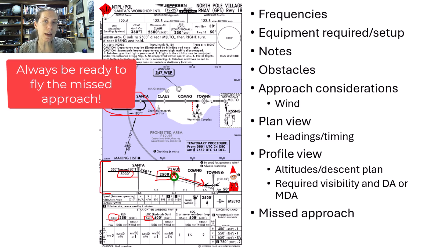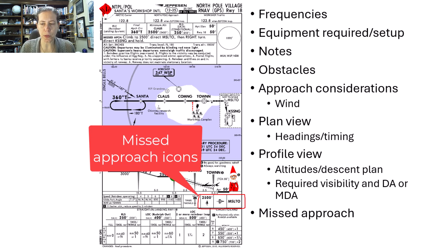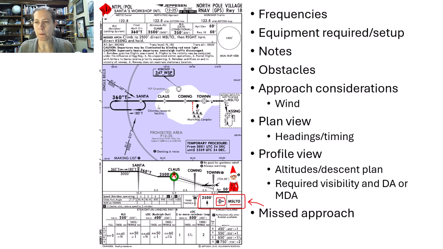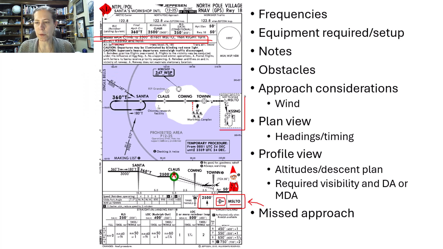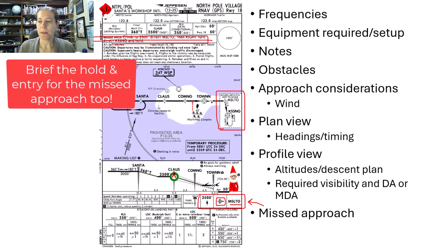Lastly, I'm going to brief the missed approach — always be ready to fly it. The missed approach appears in a few places on this chart. I really like the little three-arrow icon Jeppesen puts kitty-corner to the approach minimums — it gives a quick overview: straight climb to 2,500 feet, then direct to Mistletoe. There's also more detail in the briefing strip: climb to 2,500, direct Mistletoe, then right turn direct Kissing and hold. That directs me back up to the plan view, where there's a holding pattern depicted at Kissing intersection. When briefing the missed approach, I find it very helpful to think about that missed approach hold.